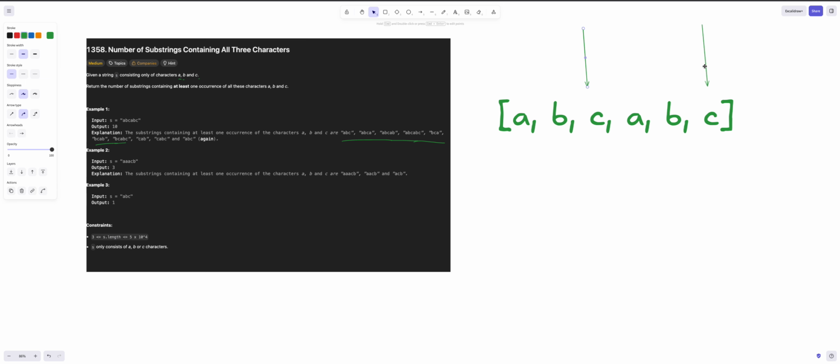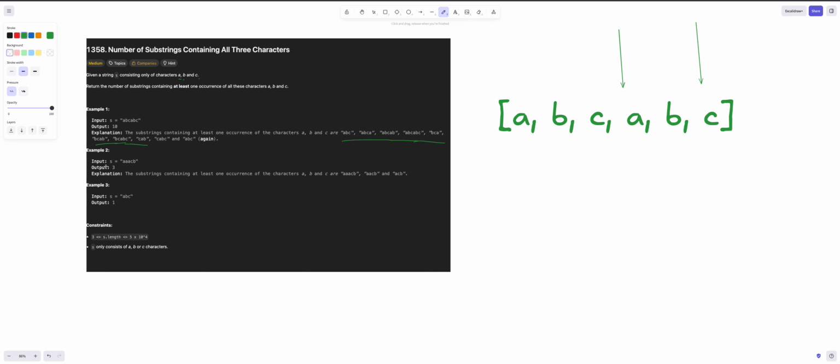So every time we reset, we check the total count, which is 3, and then it includes CAB, which makes a total of 8, and then CABC, and then ABC again, which makes us a total count of 10 here.